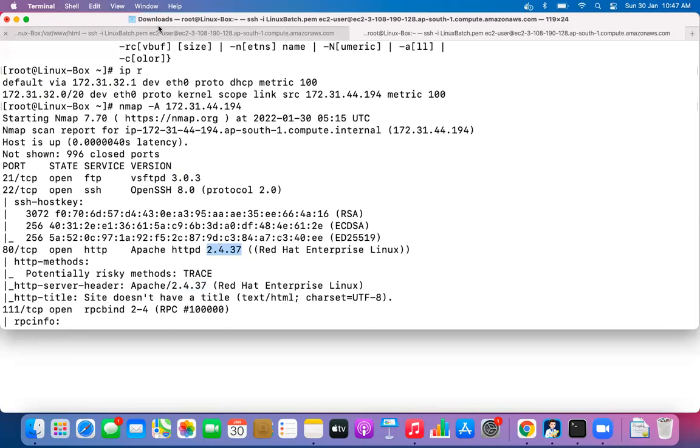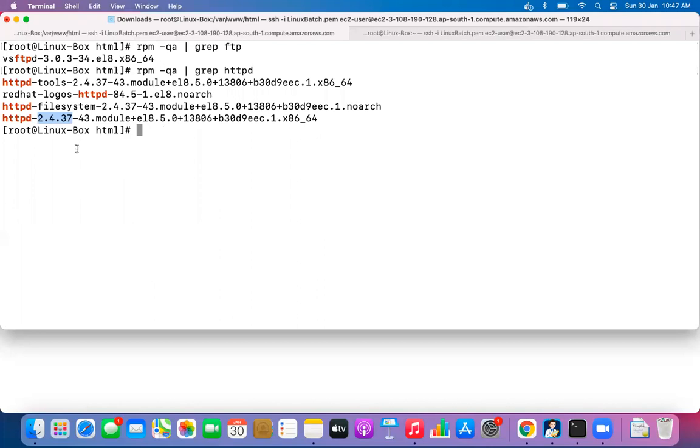Yes. Okay. So what is happening here: if we need to identify the version of any software, first of all there is the package name, or you can call that the software name. Then we have this component known as version. Then after that, release, module, enterprise Linux 6, this is the hash basically, and this is the architecture. Right, guys?